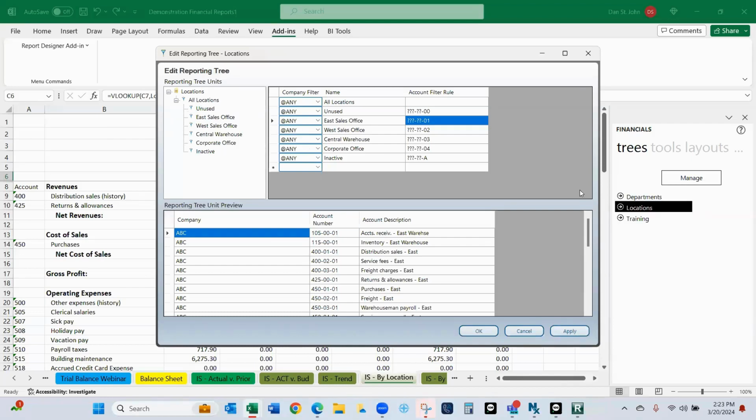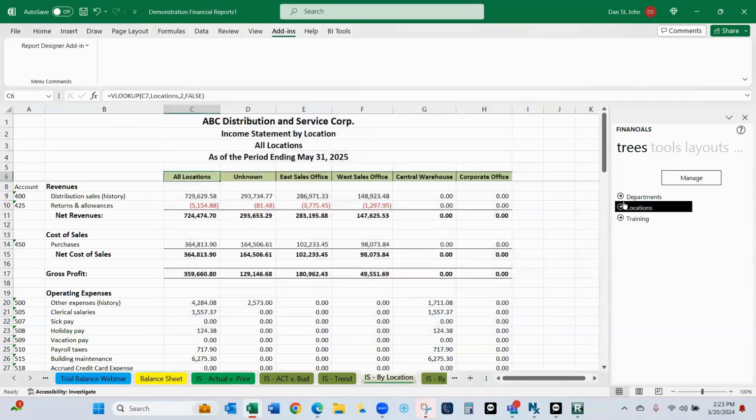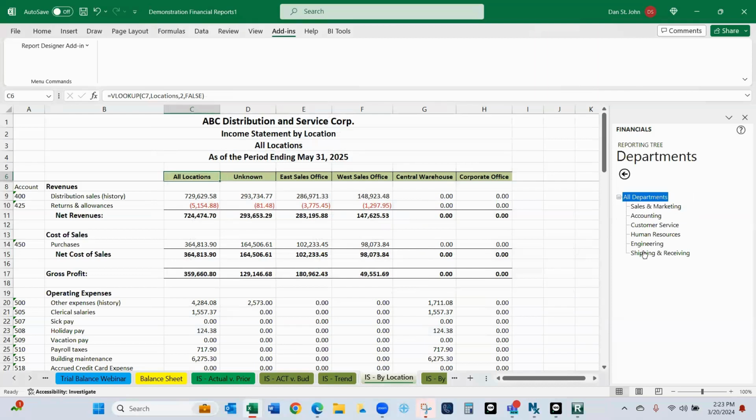Okay, and you can do a tree, pretty simple, for the individual departments, but you can use any combination of the trees and/or the different segments, combination segments, roll them up into one, rearrange them if you like, whatever works for your purposes.